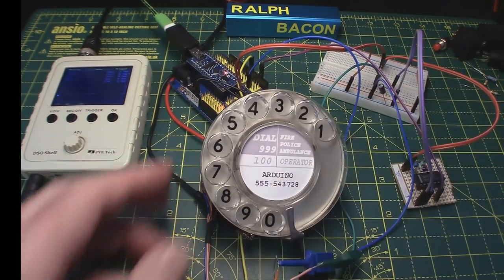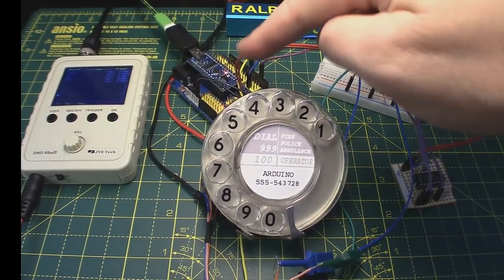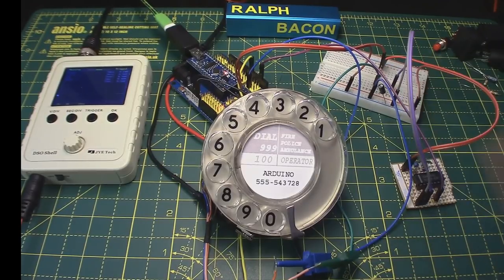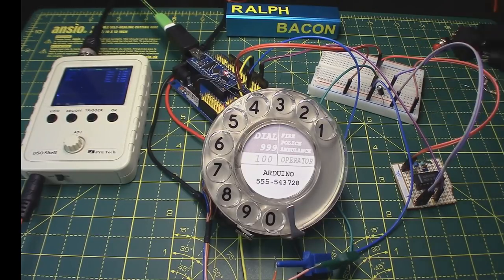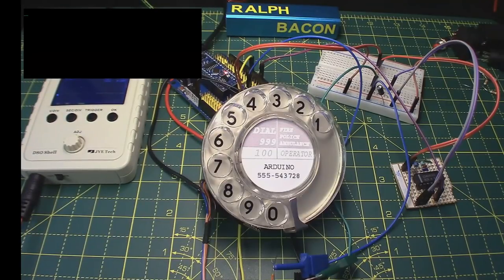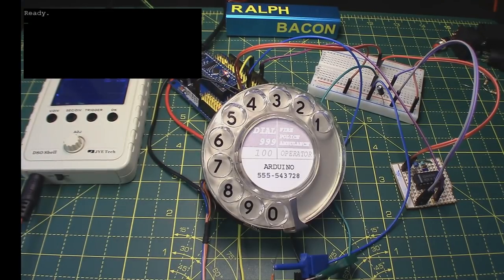Let me show you, though, what it actually does when we start dialing, thanks to all these wires and things, which always look a lot more complicated than it really is in real life. And the reason it looks complicated is because we have to string bits of wire between boards. So let's see what it does. So here's an alternative debug window I've got. It's actually PuTTY running here. So let me reset the Arduino. And we should get a ready prompt. There we are, ready. So now we can dial a number.